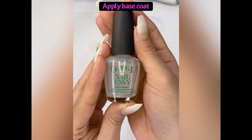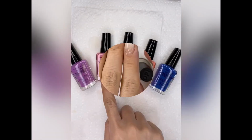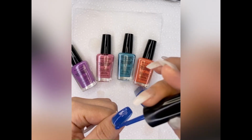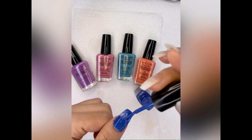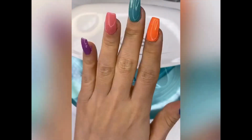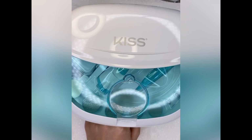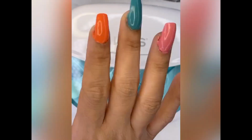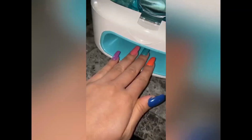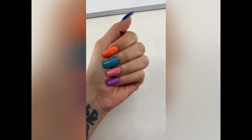Here I am applying nail strengthening as a base coat. Applying the polish that I want. Now you can let that polish get dry. I'm just using the nail polish dryer that I have. And this is how my final nails look like.